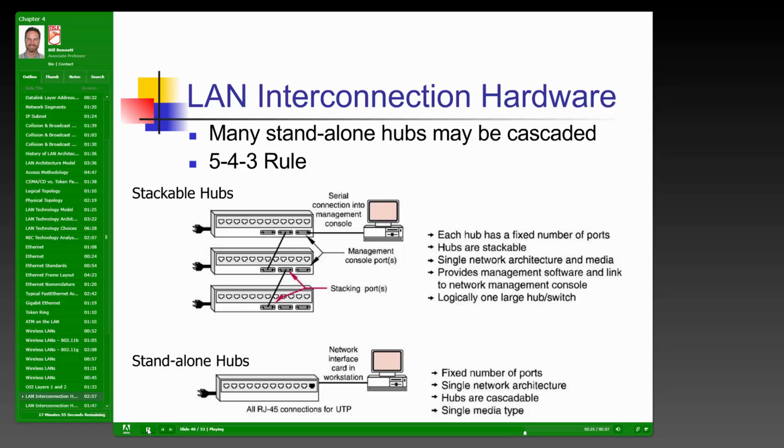And also the point they're making here, in that bottom graphic, is that it only has one media type. In the top one, the stackable hubs, there are actually 2 different types of media being used. There's the standard Cat 5 or 5E cable in those RJ45 jack slots, or ports, and then those elongated slots usually use proprietary cabling to make the connection between the hubs. And so just different media types and different connectors are utilized to make that stacking capability work.